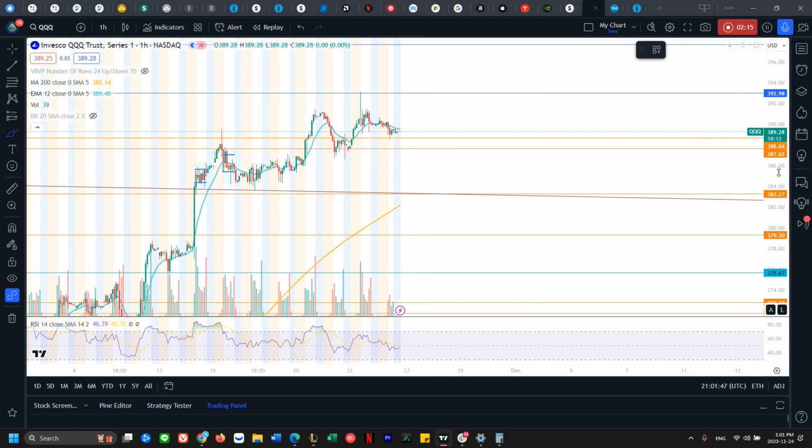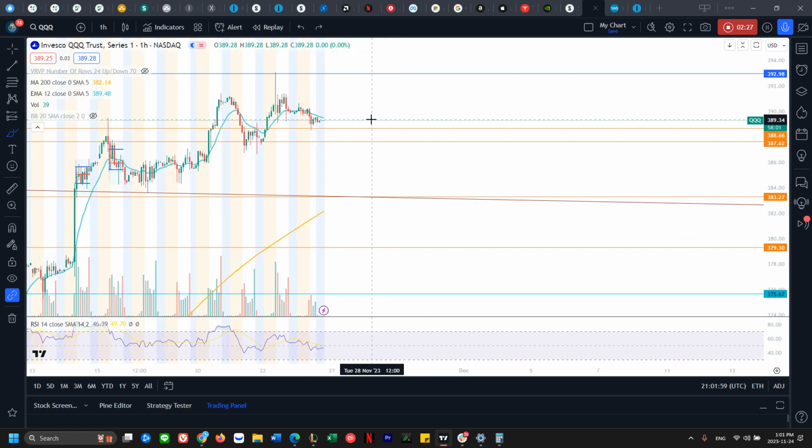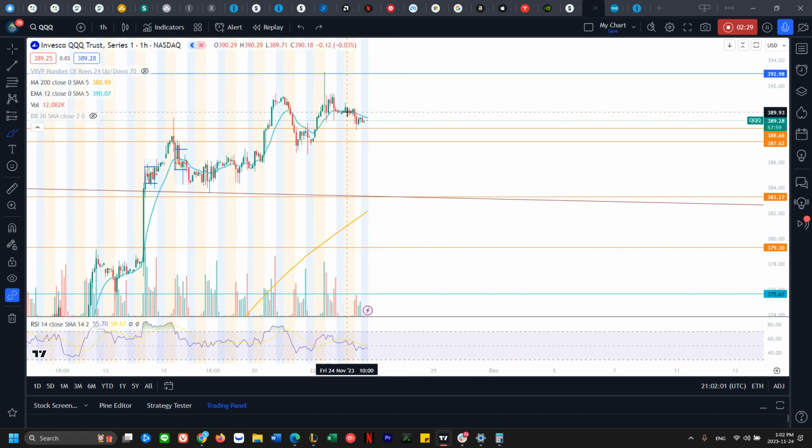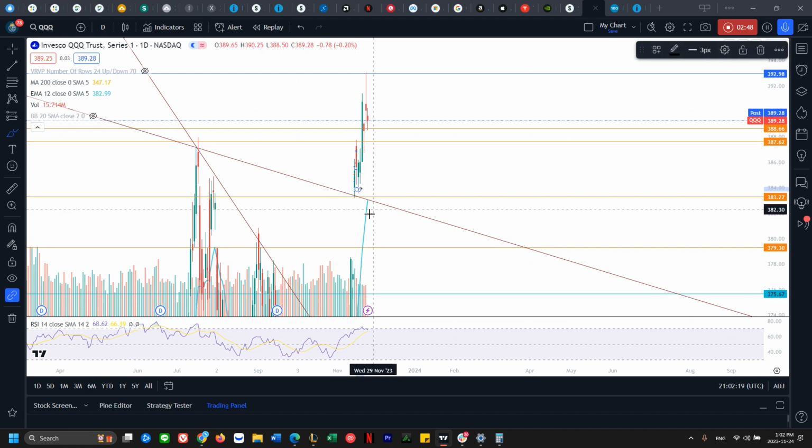But what I want to see is actually confirmation in regular trading hours, where something like this: drop, bounce, and then goes lower than a prior low, going to a lower low in a regular trading hour. That'll be more significant to me than just going lower the next day compared to yesterday's low. But today is pretty much the first day where we went below the prior day's low. You can see we have never gone below the prior day's low in this entire move, other than I think right here slightly.